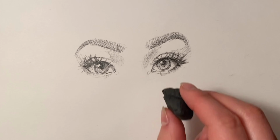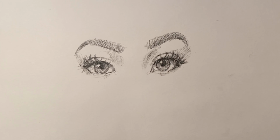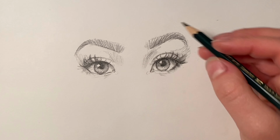And then at this point, I realized that the iris on the left side was touching the bottom of the eyelid and the one on the right was not. So I went in with my eraser once again and fixed that mistake and brought them both to the same place.